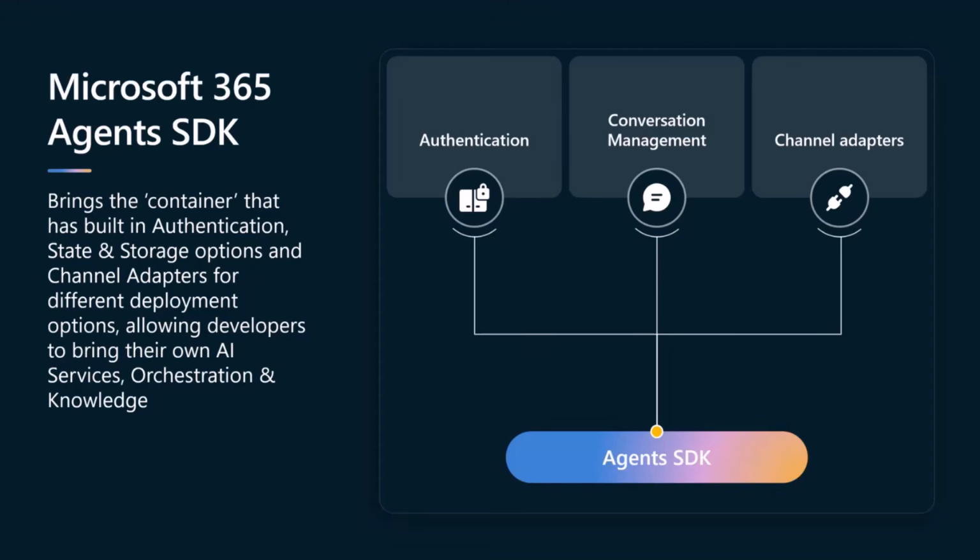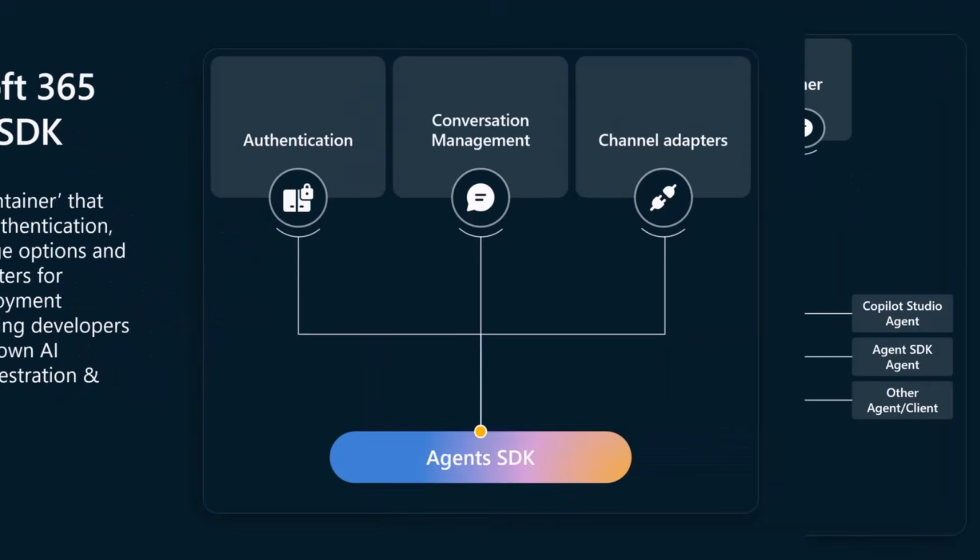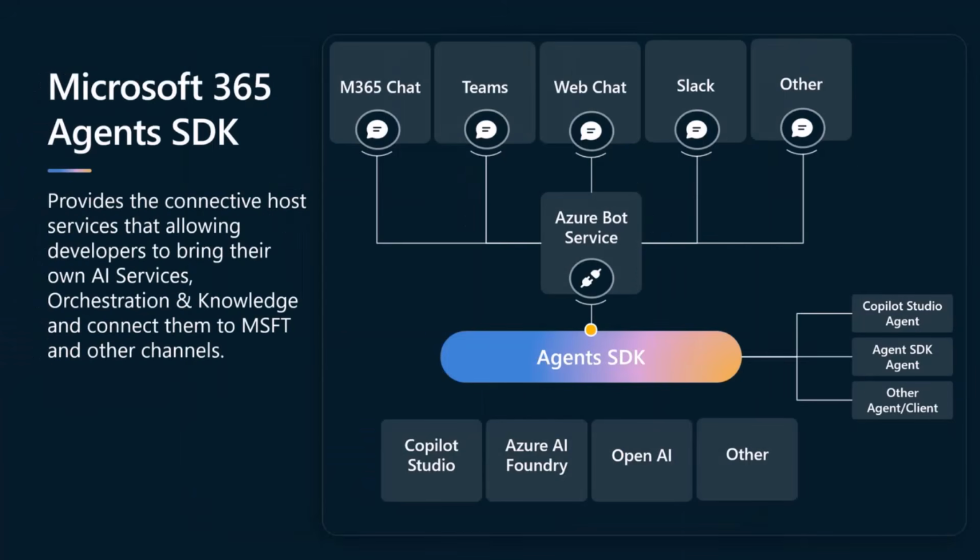So if we need to talk to Slack, which has its own language, or we need to talk to Discord, or someone else's technology stack, we have the means to take that and translate that, while managing the conversation aspects and the authentication aspects, and then handing it back to the orchestrator that you've brought to the ecosystem. So what does this look like a little bit more pictorially?